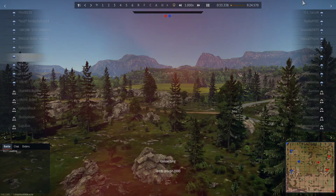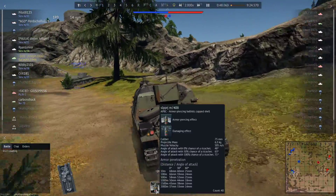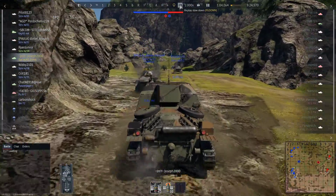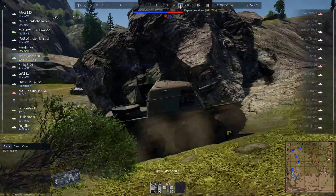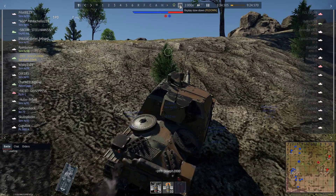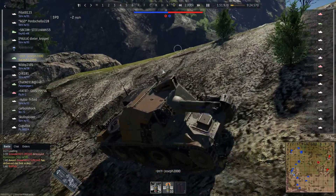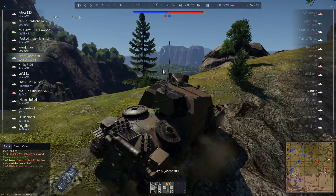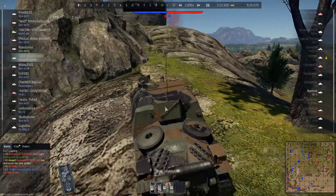Let's get this replay going. As you can see I've got 40 of the upgraded m40b and 10 APHE - pretty standard, you've got enough ammunition to cover yourself and enough armor to protect yourself. Because this is a down tier - I got no down tiers in the m40l and yet I get all the down tiers in this thing. I don't understand why the game gives me loads of down tiers in the SPG but doesn't give me even a light tank - maybe because this thing's rank two and a lot of people are still grinding early Sweden.